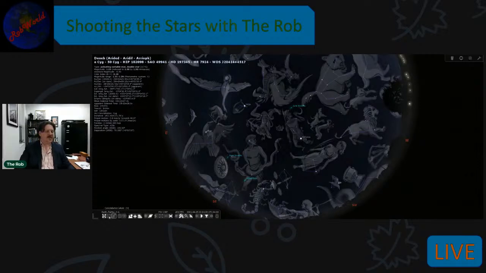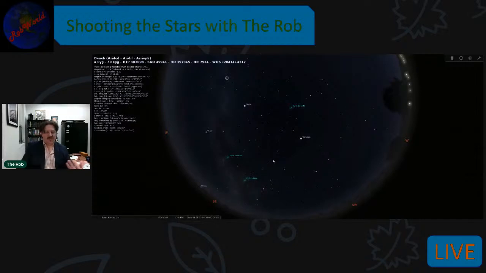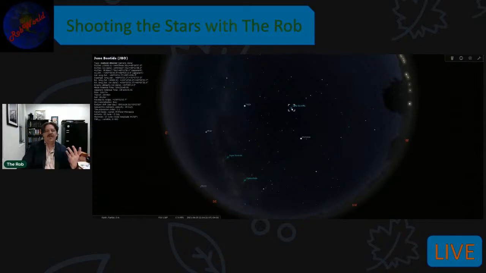So let's get that back out of the way so we can actually concentrate on what's in the night sky. You can see you have three blue areas: the June Boötids, the June Scutids, and the Ophiuchids. These are meteor showers, but unfortunately, they're not very popular. They're not very bright, and there aren't a lot of meteors that come in.